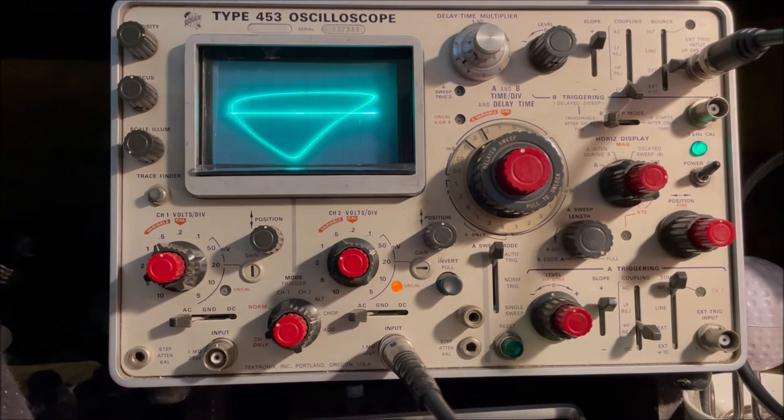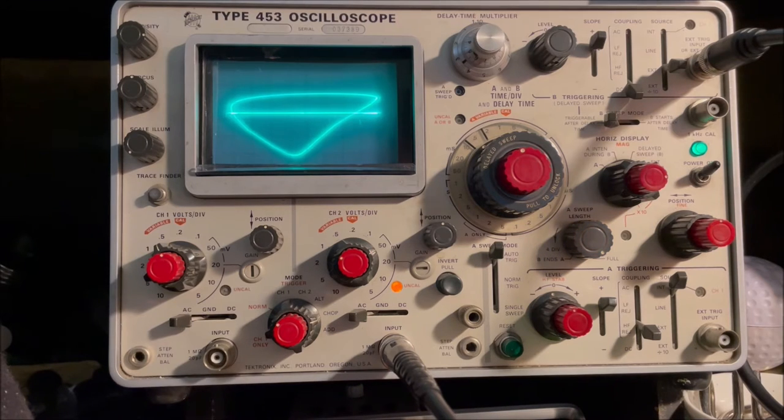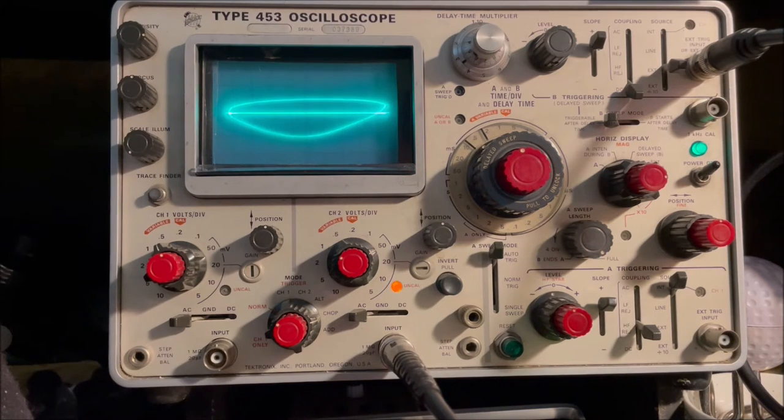So let's take it up to 330 hertz, which is basically the open bottom E string. So that's red phasel, Dunlop, red phasel, Dunlop - still looks pretty much the same, doesn't it? Okay, so here's 500 hertz: red phasel, Dunlop, red phasel, Dunlop.